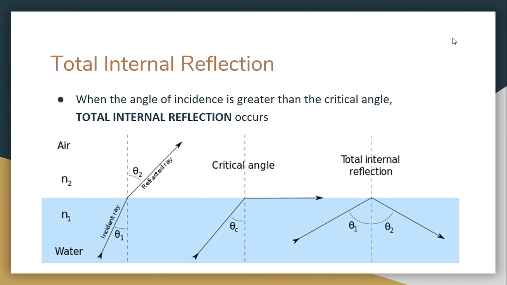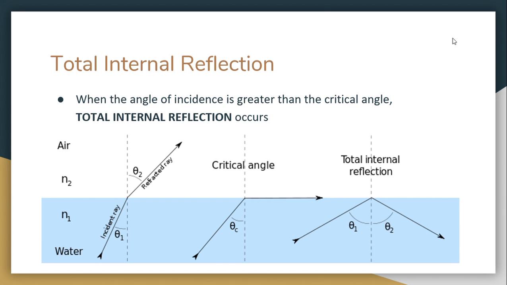Now, remember that as light moves to a medium where it travels faster, it refracts and bends away from the normal. Correct? So for example, in this diagram on the left, the light ray is moving from water to air. So it bends away from the normal, and the angle of refraction is a lot bigger than the angle of incidence. When I try increasing the angle of incidence little by little, the angle of refraction will also increase. If I keep doing this, the angle of refraction will eventually increase to 90 degrees at a certain angle of incidence. This angle of incidence is a special angle and we call it the critical angle.